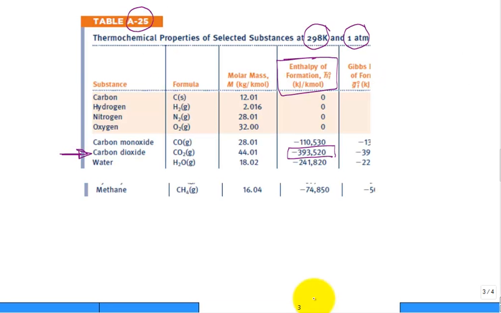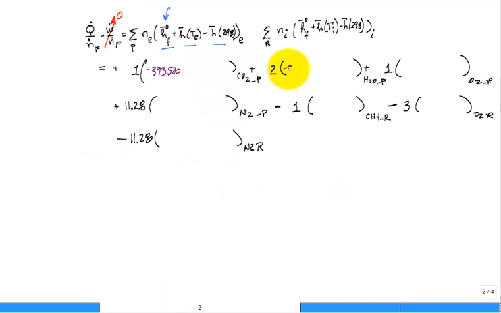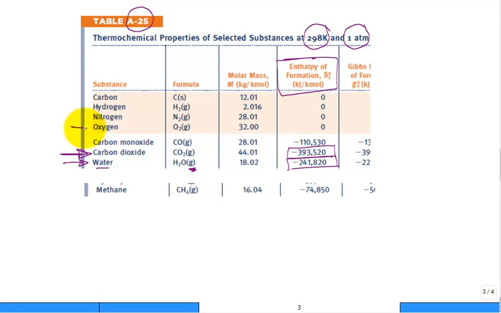All right. How about for the water? This is going out as water vapor. So we look down and say, okay, here it is, water going out as vapor. And there's our enthalpy of formation, negative 241,820. All right, let's get the enthalpy of formation of oxygen going out in our products. Well, oxygen is one of the building blocks for which people said we're going to set it arbitrarily, for our datum point for energy measurements, to 0. So that's 0 for the oxygen and also 0 for the nitrogen.